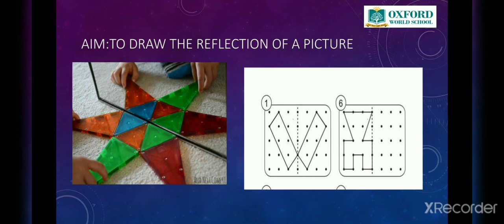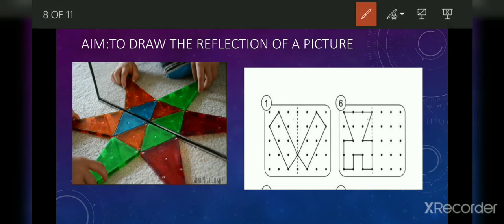As you can see in the example here on the screen, we have this shape, right? And when I place a mirror in front of the shape, I can see the identical shape in the mirror also, right? So what does it mean? It means that the object placed in front of the mirror has an identical image. Okay, so the reflection of the shape is exactly the same as the figure. So I can say it has reflective symmetry.